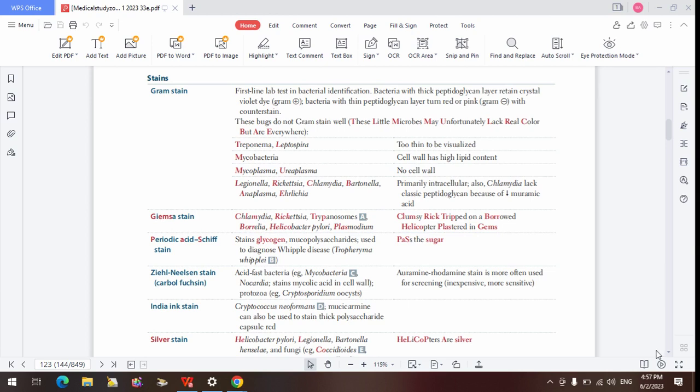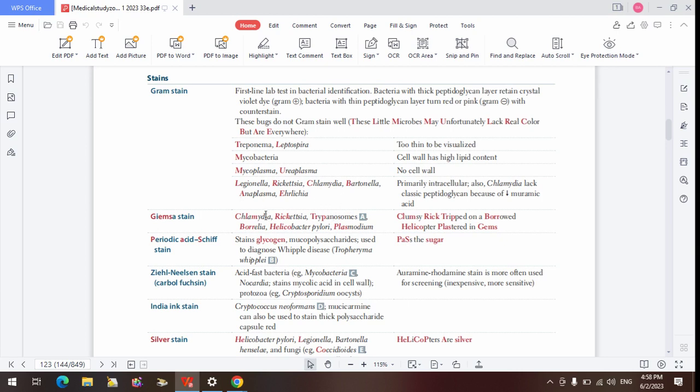Okay guys, so BCR ABEL. The B is standing for Bartonella, the C is standing for chlamydia, and the next thing is the R, which is Rickettsia, then the A, Anaplasma, the E is Ehrlichia. We've talked about the B, right? So Bartonella, then the E, Ehrlichia, then the L, Legionella.